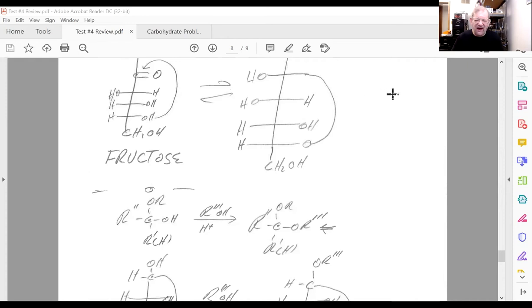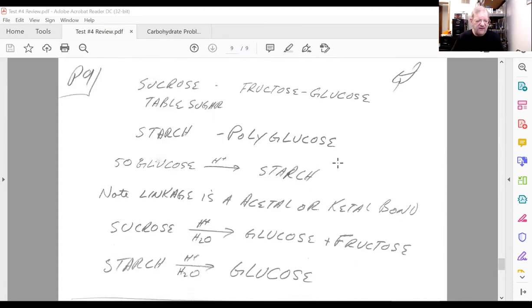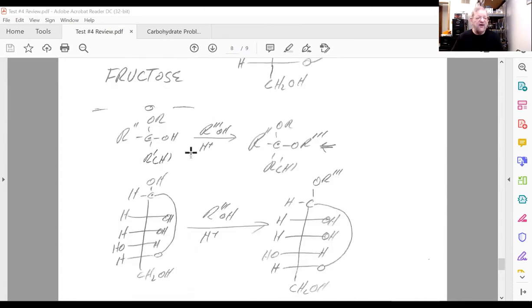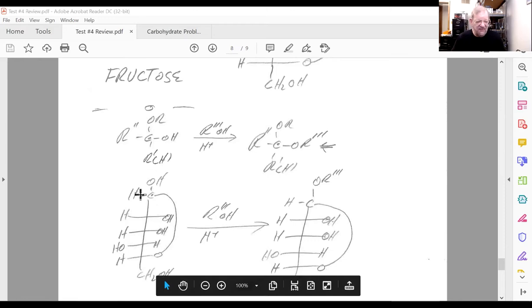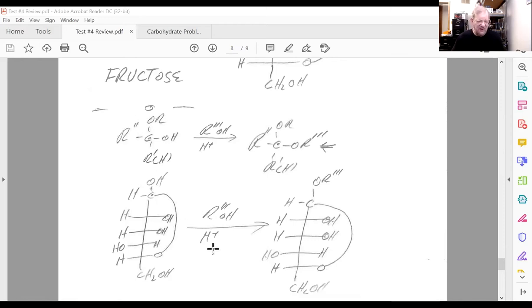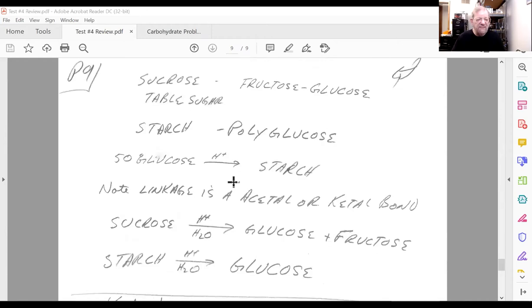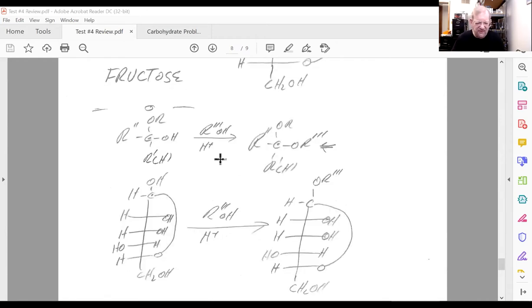Now, there was a slight wrinkle on a reaction you learned for test number two, which I taught you, and that is: you take a hemiacetal or hemiketal and react it with a separate alcohol and acid, and you'll get an unsymmetrical acetal or ketal. That means the R groups on the oxygens, which you learned in test two, were the same because you reacted with two moles of the same alcohol. Here we're doing separate. So if I take this, which is the glucose side of glucose, this molecule here is a hemiacetal, with alcohol and acid, I'll replace the hydroxyl group with OR triple prime. And why is this important? Because that's how starches are made, and sugars.